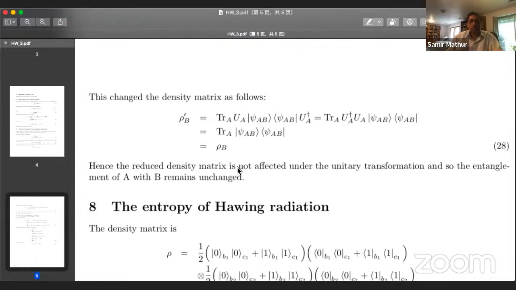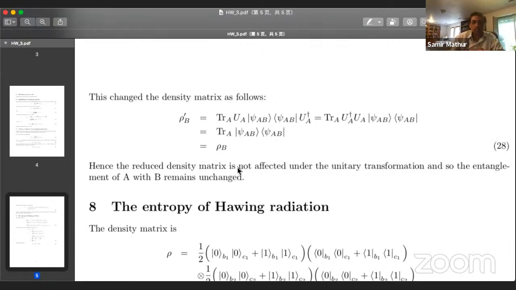And the reason this is true is very simple. If I have this room and that room, and I have a spin and you have a spin, if I have spin up times spin down minus spin down times spin up, that's maximally entangled. Now you take your spin and let's say you turn it around, so your spin up becomes spin down. Now it will be up times up minus down times down, instead of up times down minus down times up. The entanglement remains log 2. So it doesn't matter what unitary rotation you make on the states in the other room, my spin will just get entangled with different states over there. But how many terms were there in the sum, something times something plus something times something, that doesn't change. So the entanglement doesn't change.